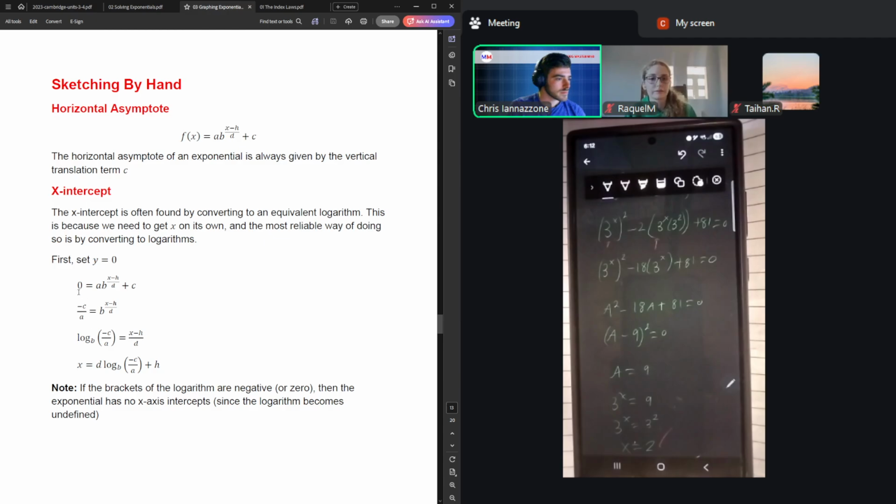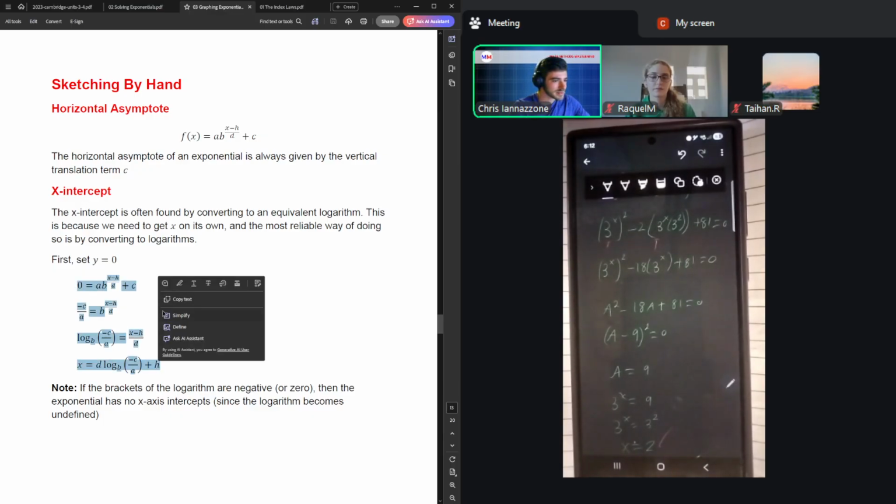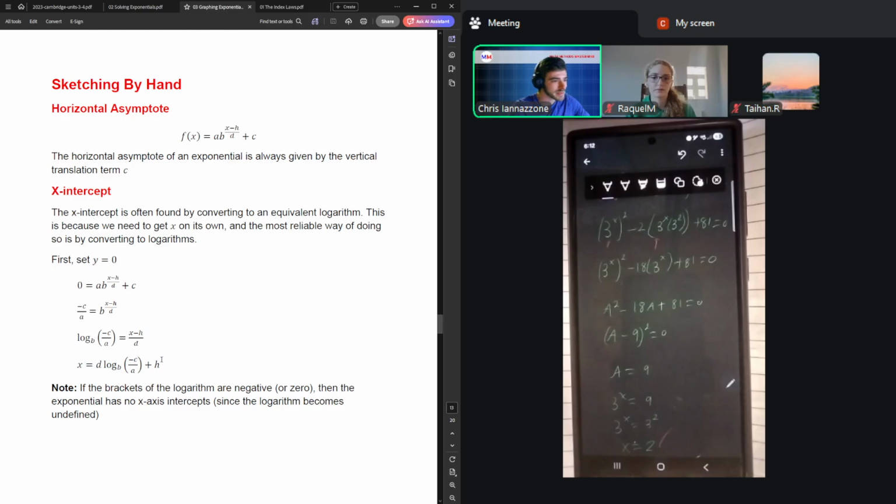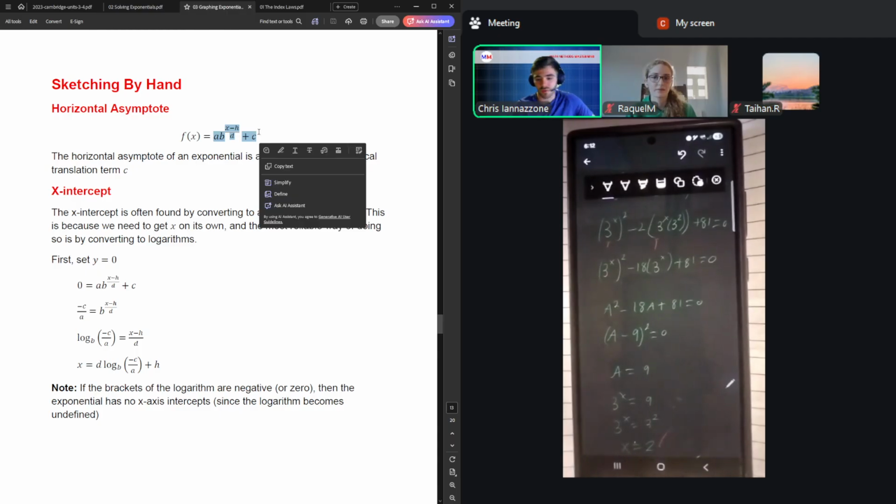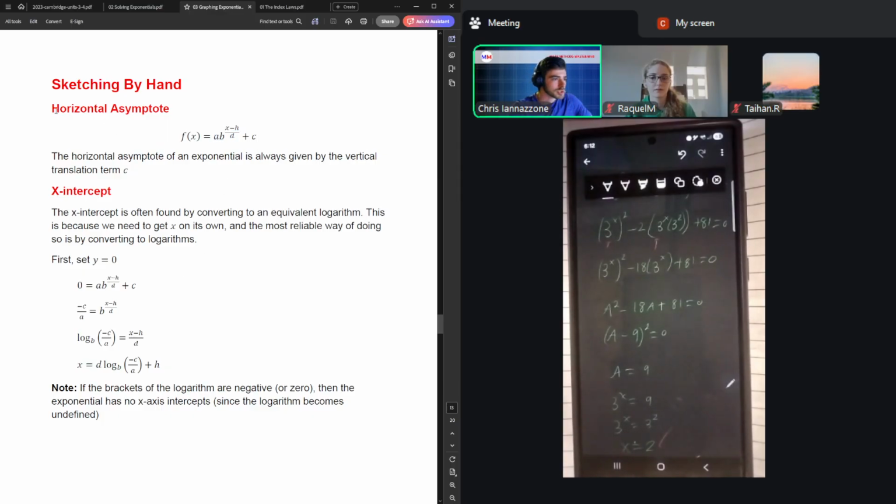Yeah, when it comes to actually solving x-intercepts, it usually is a complicated endeavor. You have to start using logarithms, which is why they typically don't do anything with it until after you've learned logarithms. This looks complicated. It's not that bad, trust me. This is me going like, this is the most complicated it could possibly look, where you've got all the transformation factors in there. But okay, what do you actually care about?